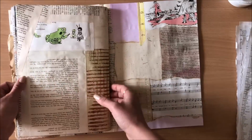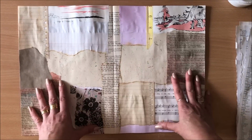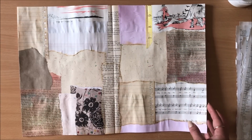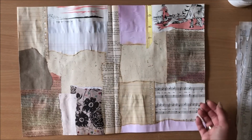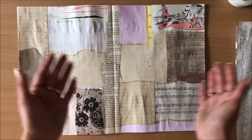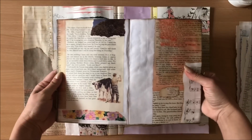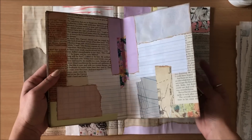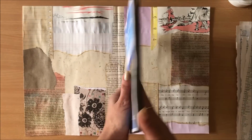So that's how I kind of use this book. But for this one I had an idea to finish this off, and instead of using it as an art journal, I might use it as a masterboard. So why not? I might come in here and cut pieces out. It's just a nice way of displaying a masterboard, I guess. And then this one, because it's a smaller size, I might use as an art journal. No expectations, I can do whatever I want. I just need to finish the front and back.